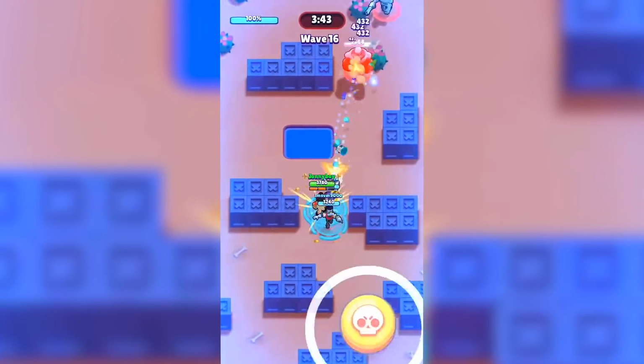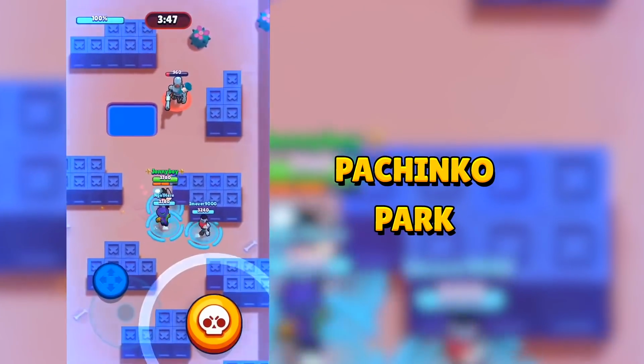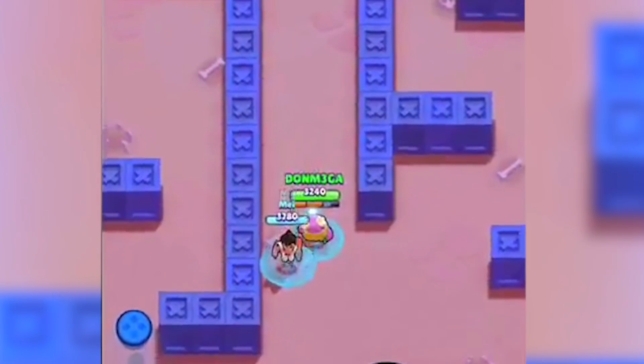Back in the beta, there used to be two old Robo Rumble maps called Pachinko Park and Steel Junction, and they are not here anymore because they were designed for the portrait mode.